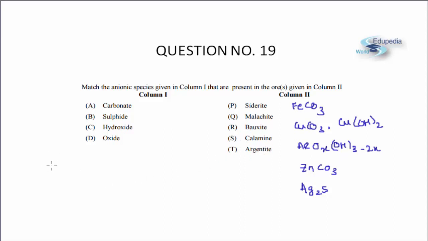A carbonate. So the carbonate ores are, A will match with your siderite of course, ferrous carbonate, so A will match with P. Similarly malachite also has copper carbonate so it will also match with Q and Calamine that is zinc carbonate is also a carbonate so it will also match with S. So for A the correct answers will be P, Q and S.